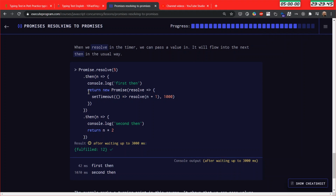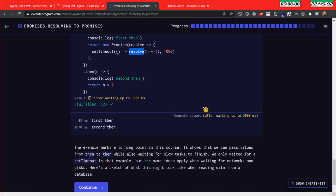I don't like how it looks. Visually it's ugly. I would like to have something like console.log, and then we have return, no, after, then something. This is ugly. I don't like the syntax of it. It looks ugly. It's too complicated. Basically, it means like call this and then resolve. It's ugly.